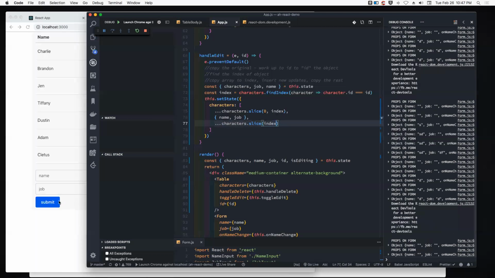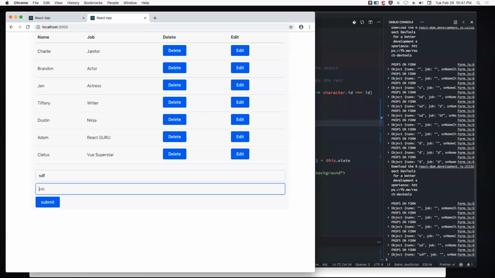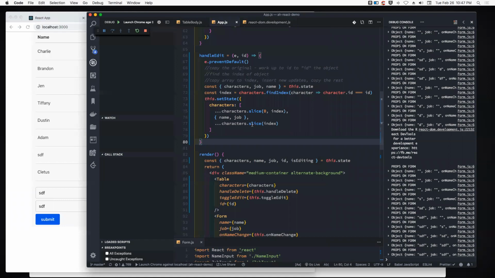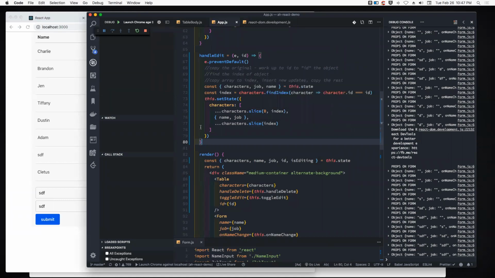So let's see the behavior again. When I do this here, I hit edit. I should get something like that, right? So if I copy the whole thing, my entry is going in, and then I'm putting back the original thing I tried to slice out to begin with. So this part is fine.